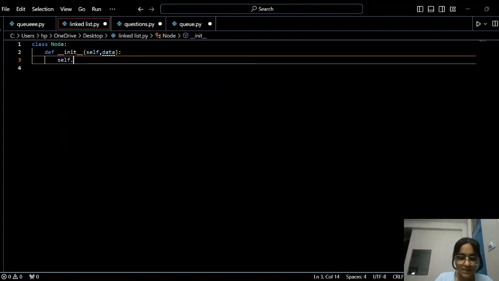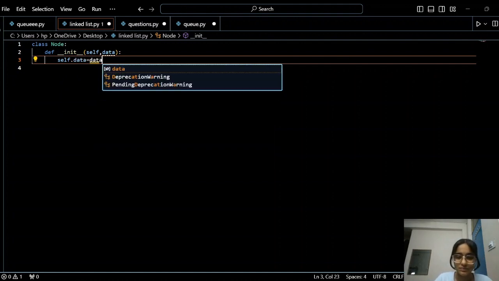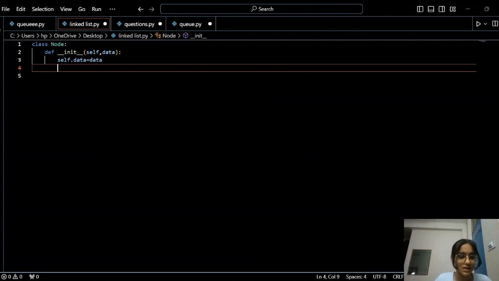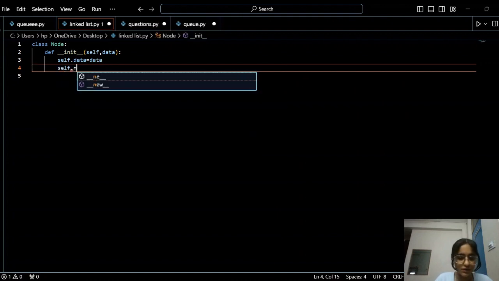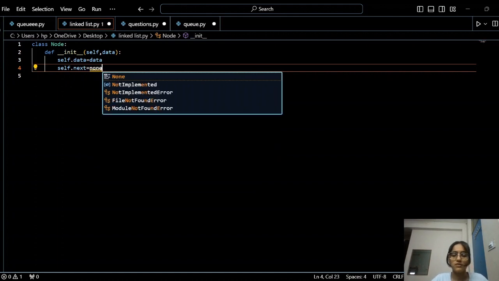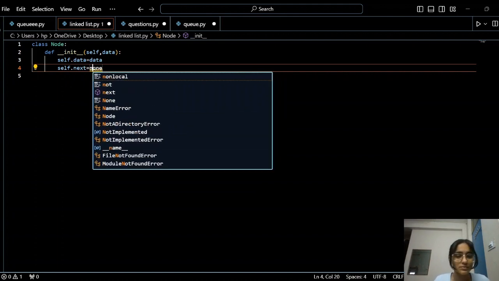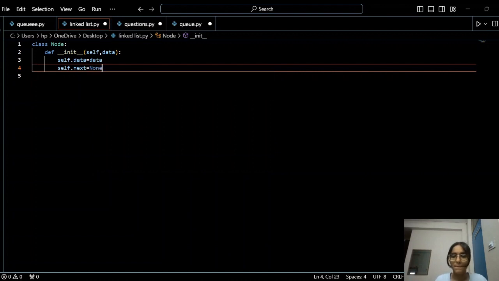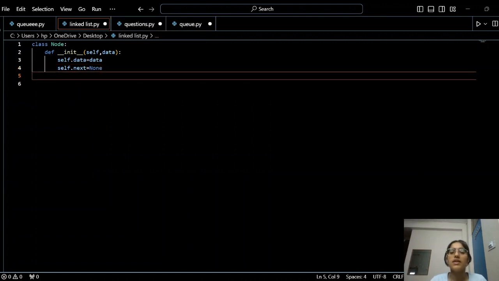So here we'll have self.data is equal to data, and self.next is equal to None, as for now. So now our Node class will have two attributes, that is the data and the next element. The next element is to store the reference to the next node of the list.